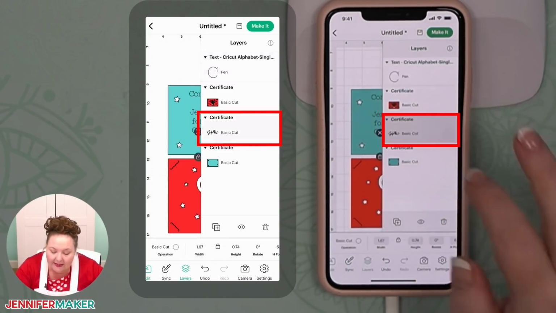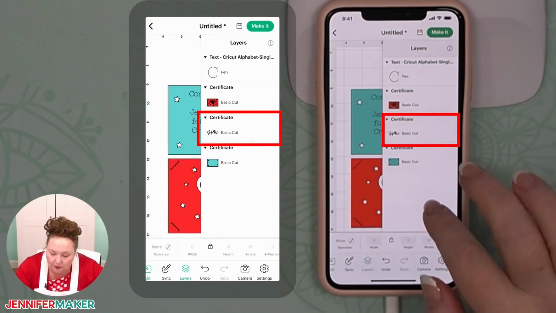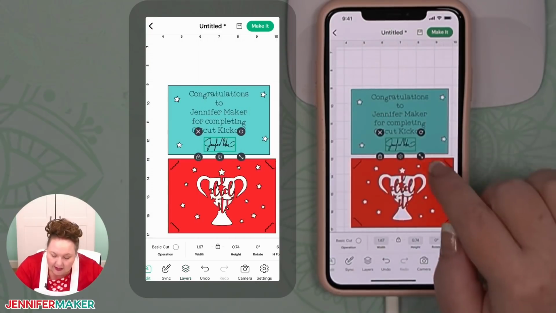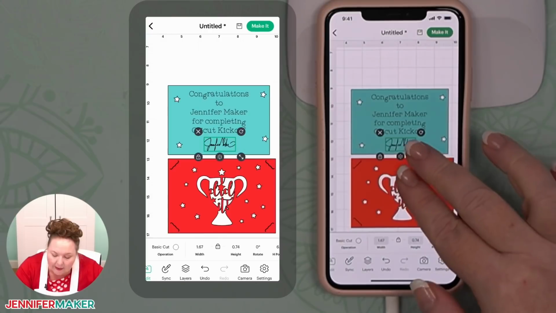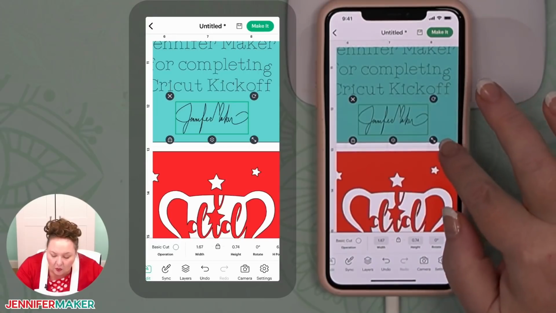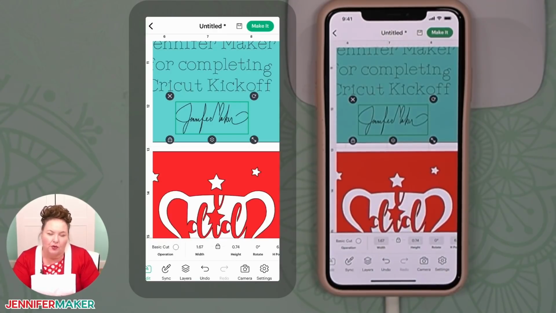We're going to tap on it to select it. So I've selected it. Of course, we can also put away our layers panel. We can see that there's now a bounding box around it, but we could also select it like this. Okay, so there's two ways to select things. Sometimes that layers panel is easier, especially on a little screen.